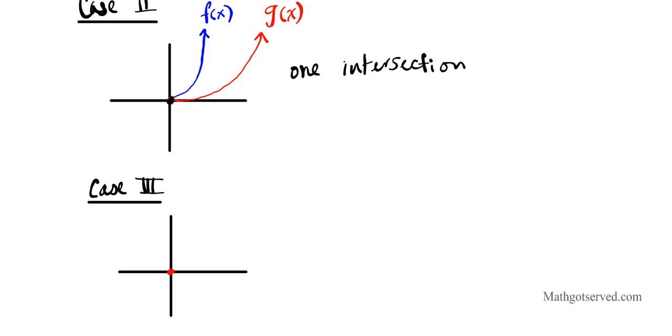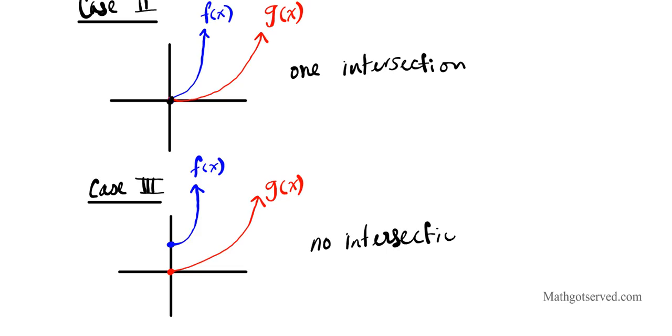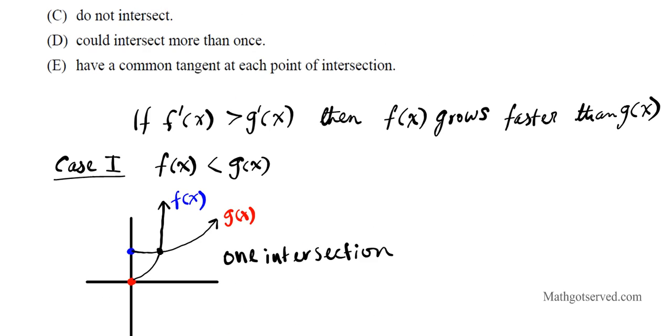As we know, f of x is very fast, so it goes up really quickly. But what happens with g of x? G of x is going slowly. You see towards infinity, you see how they diverge, and guess what? This divergence keeps getting bigger and bigger, right? So how many intersections do we have here? This function is going quicker, and it has a head start. Will g of x, going slower, ever catch up? Absolutely not. So you have no intersection here.